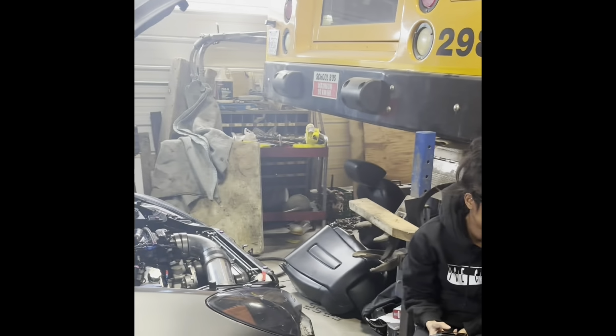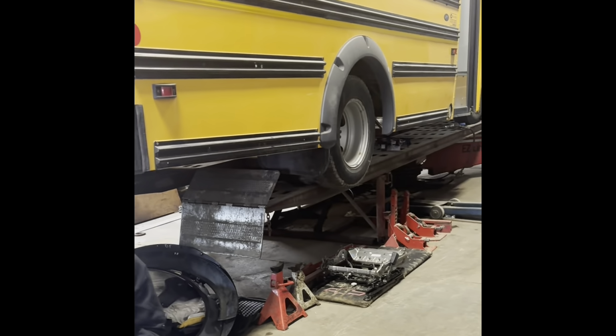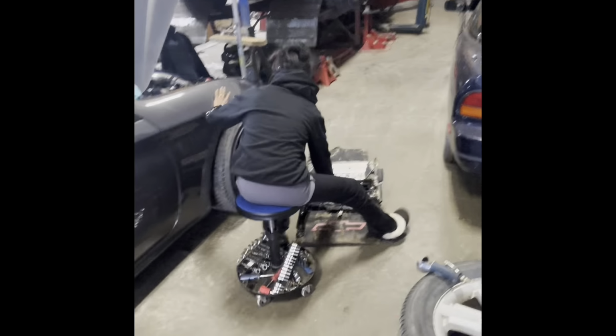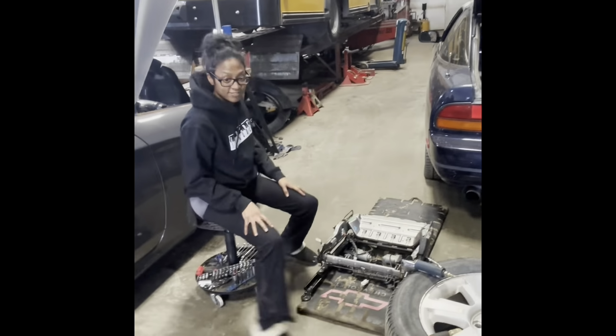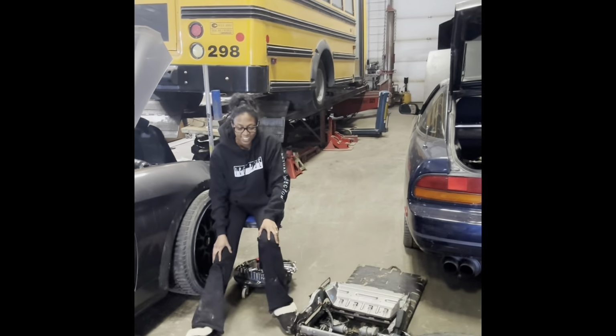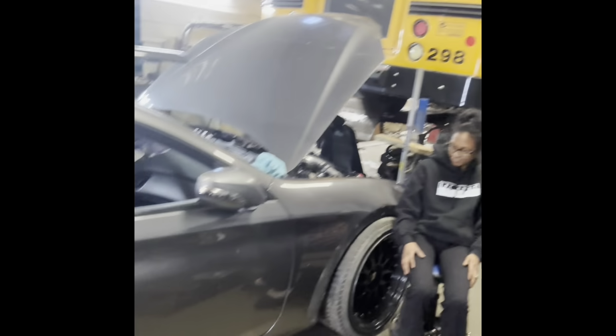Alright, so where's your seat part? Your bottom of your seat there. Over there, way over there. Okay, I'll get the line ready. So we had to move the cars around so it's a little bit better. But look at Sarah, that is very less work needed. Alright, so time to chop and chop.